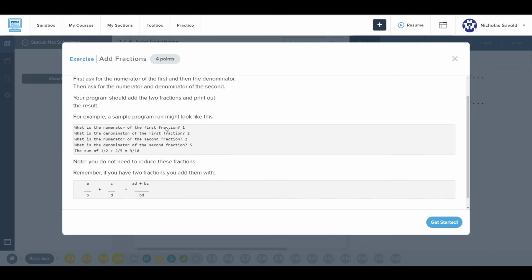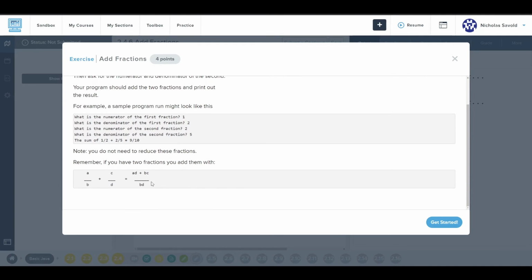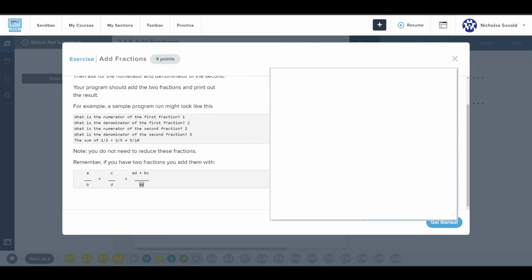This assignment's particularly weird in that we have to do math. We have to do math with fractions, but we're left with not actually doing math with fractions. We kind of only really need to know this and this. We're doing addition of fractions, so think back to 6th and 7th grade where we multiplied to get a like denominator, and we multiplied by opposite denominators. That's what we're doing here to actually get the answer. So let's actually look at that in Paint. I think that might be a little bit more helpful too if we actually did the math out.